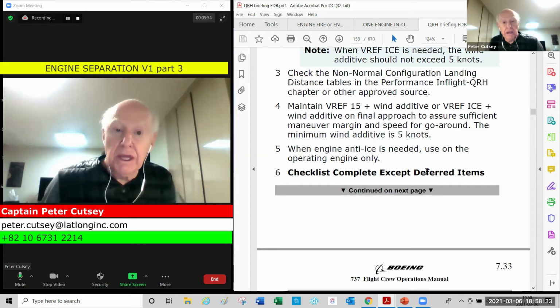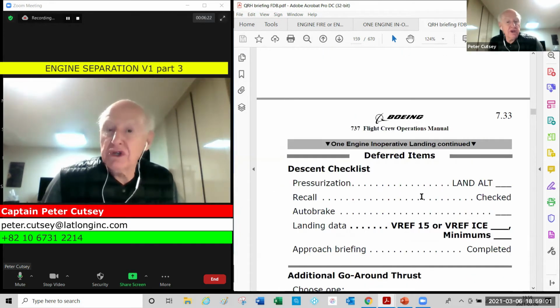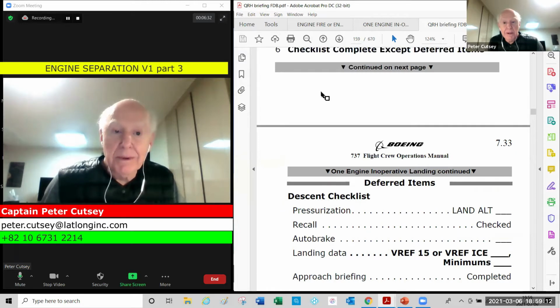Now, you would do the checklist down to this point because you have to set the airplane up for landing. So when calling for the one engine inoperative landing checklist, call for it as one engine inoperative landing checklist down to deferred item to trigger the pilot monitoring, not to go beyond that, because you have to do the setup, FMC setup for the approach, and you have to give the approach briefing. That's the reason why. And when you're finished that, and who does what is up to your company's SOPs will dictate who actually does the FMC setup.